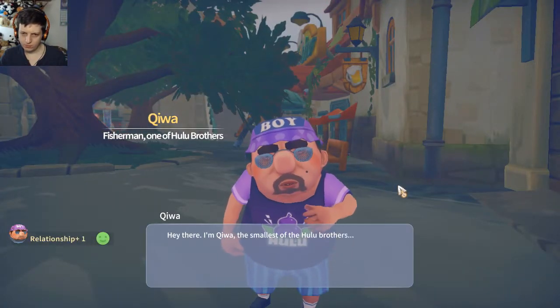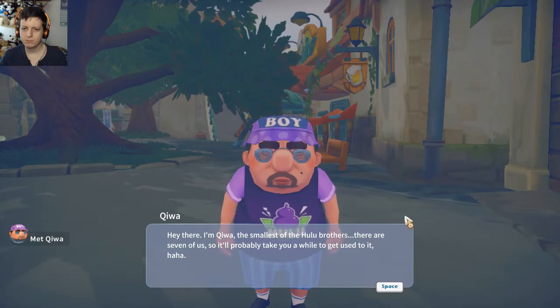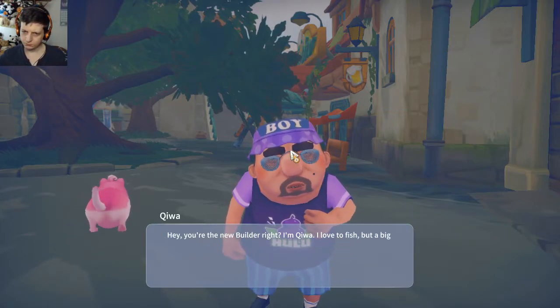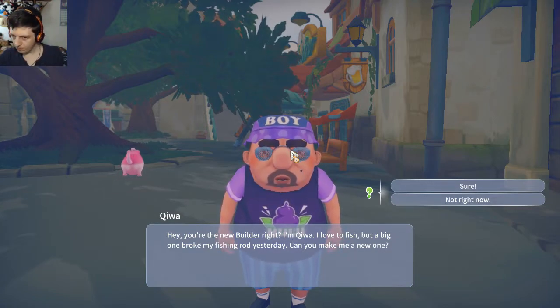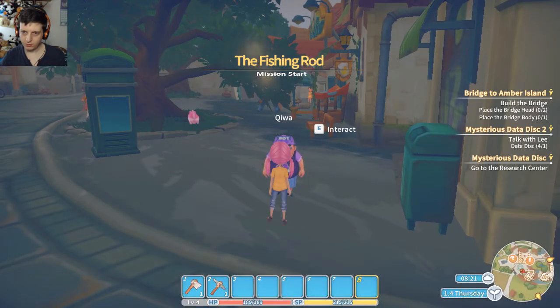Hey there. I'm Chiwa, the smallest of the Hulu brothers. There are 7 of us, so it'll probably take you a while to get used to it. The fishing rod. Hey, you're the new builder, right? I'm Chiwa. I live to fish. But a big one broke my fishing rod yesterday. Can you make me a new one? Sure. I don't know how to, but I'll make you one. Oh, thank you. Thank you.